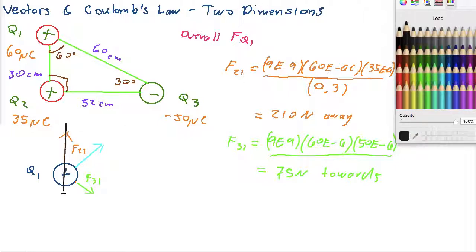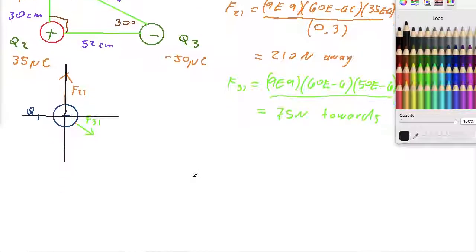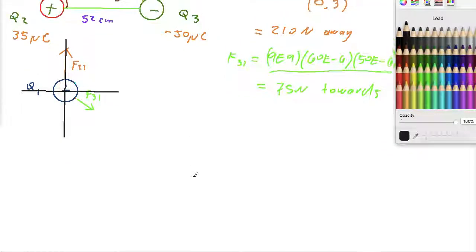So we already have force 1. We do a y-axis and we do an x-axis. Now we can just break the components, correct? So let me erase this just so it doesn't confuse anyone. There we go. Imagine it's not there anymore. There, now it's gone. All right, so now let's break this down into x and y components like we have done previously.